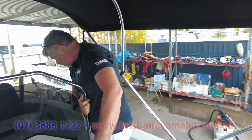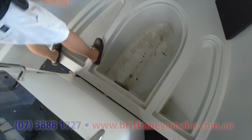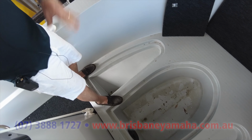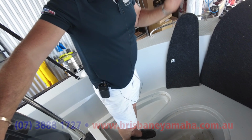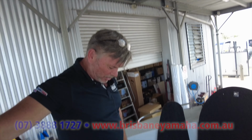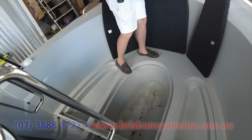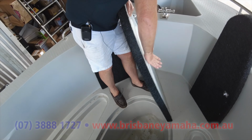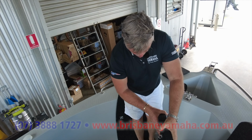Then up the front, have a look at this storage, Dan. I'll walk through here so you can see. And it's dirty, I know, because it's in detail. I have to get them before they go out, otherwise I just can't get them. We can't get on the water because every boat we've got's just selling. As soon as we fit it out, out it goes, someone wants it. Look at the storage you've got under here, all your safety gear, tackle, and more. God, look at that, that's strong. You could use that as a boarding platform or Captain Bligh, make people walk the plank. Solid, just fits in, doesn't it?